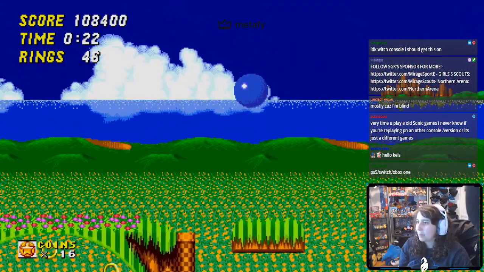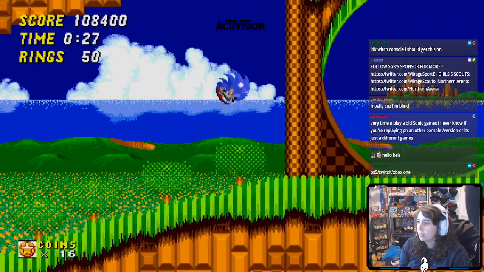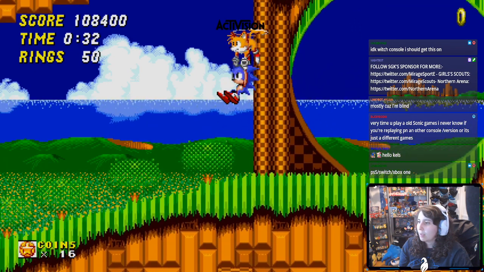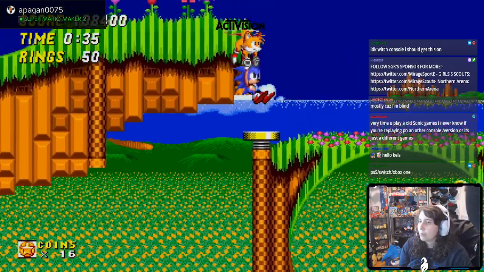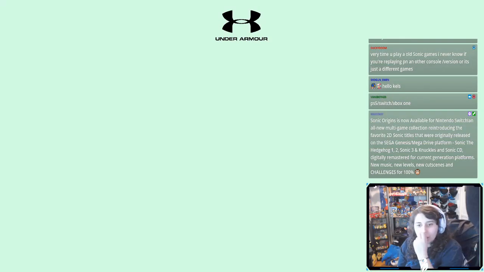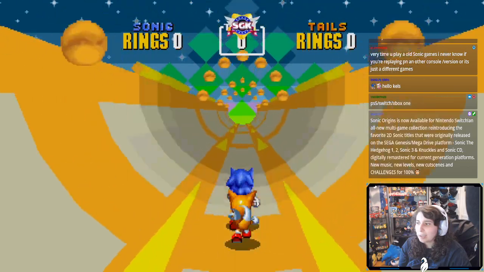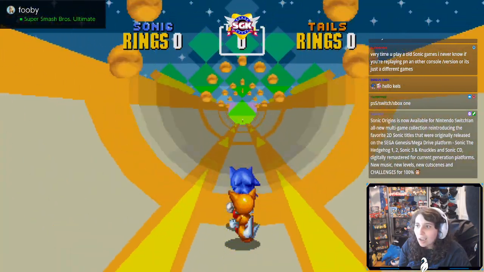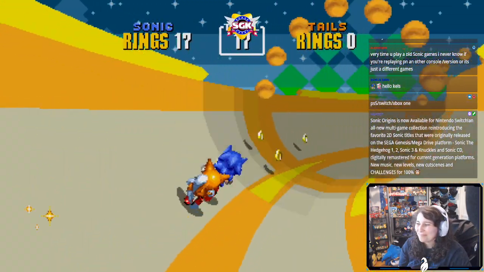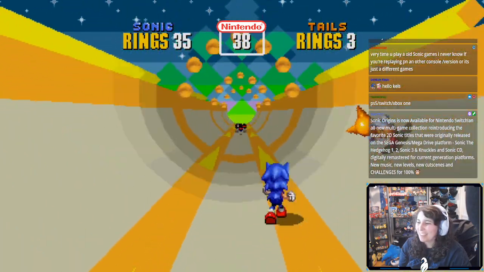Here we go. There we go, Tails! Well, Fox Tails, okay, cool. There we go. But yeah, Xbox runs the smoothest, apparently. No issues. Do you guys hear Tails? I found a glitch! I found a glitch! Anyway, back to the tutorial.